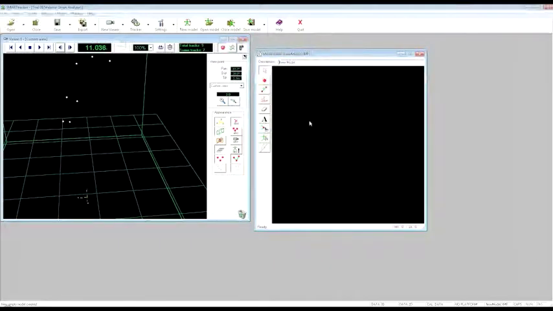So now we are going to start defining the 7 markers. I can select the second tool in order to add new markers to the protocol. As you can see, the name of this tool is Marker Creation Tool. Then I just have to click on the black window to draw the markers. So I'm now going to draw 7 markers.